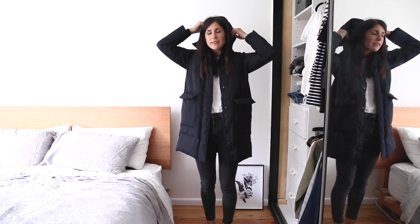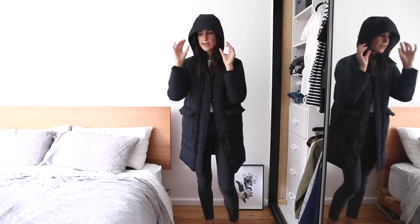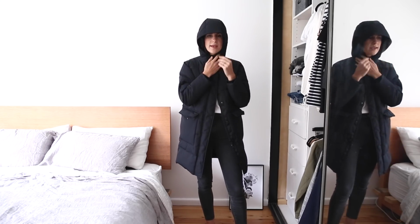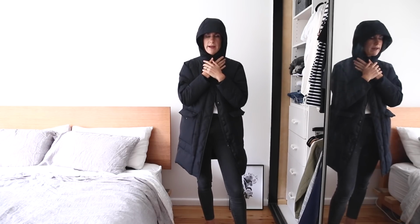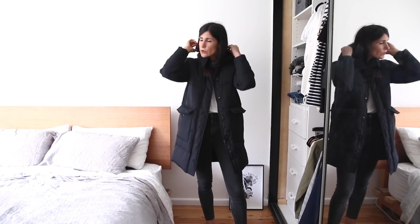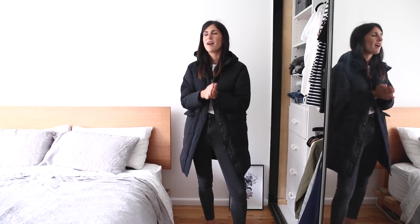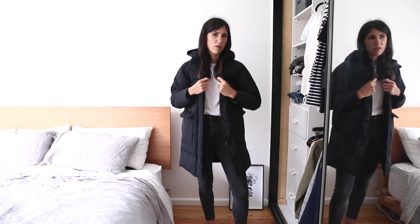It has a hood as well, which is a really good shape actually, because on me it comes forward quite significantly, so it does cover up a lot of your face. I have seen people who live in really cold climates where it goes significantly below zero say that this isn't sufficient for those sorts of temperatures. However, I think if it was the low minus temps, then you might be okay with this. You probably just want to wear another thermal as well as your usual regular cozy knits underneath. But otherwise, I really love this, and I think the whole Renew line that Everlane do is very cool.